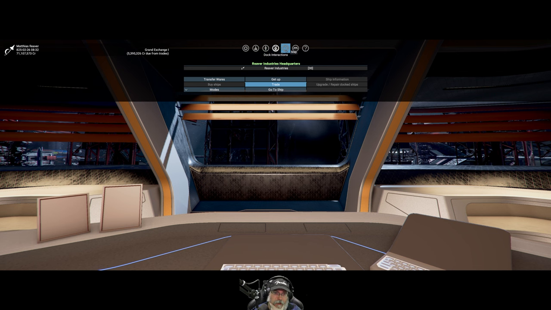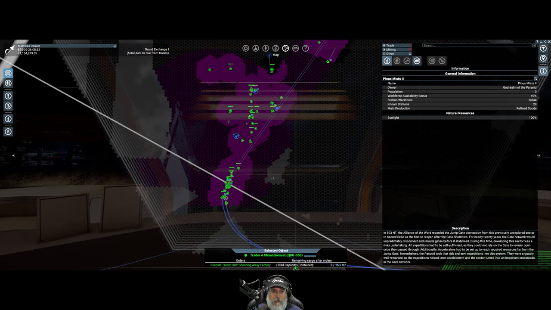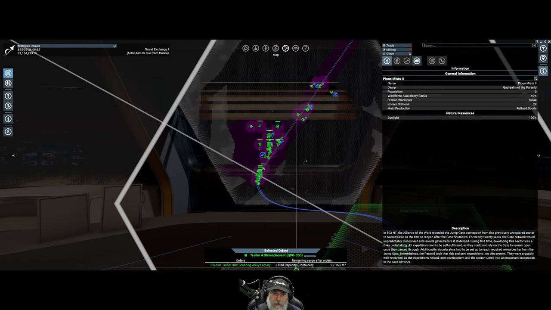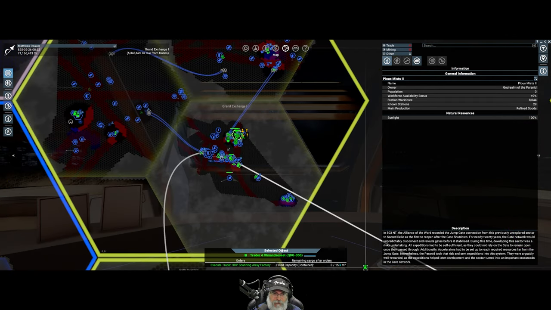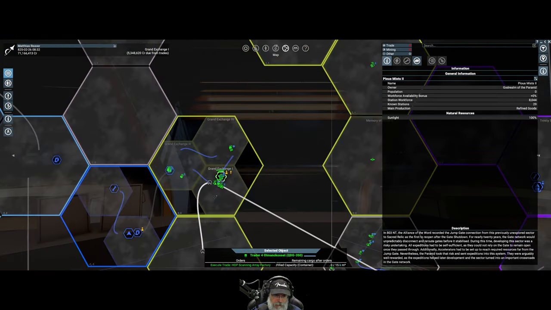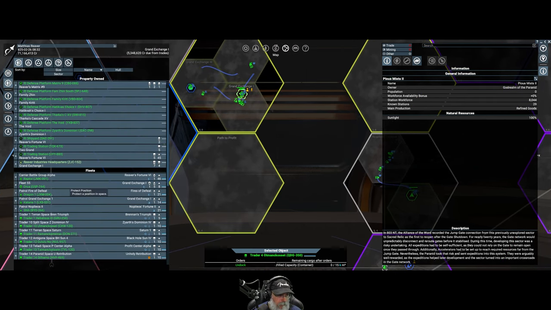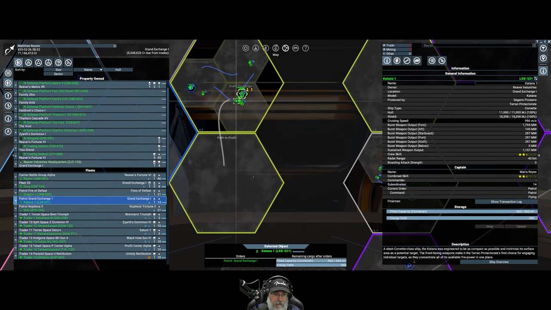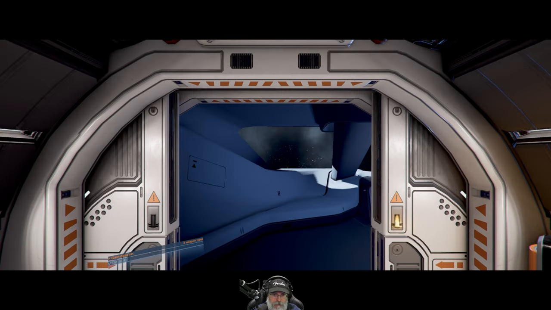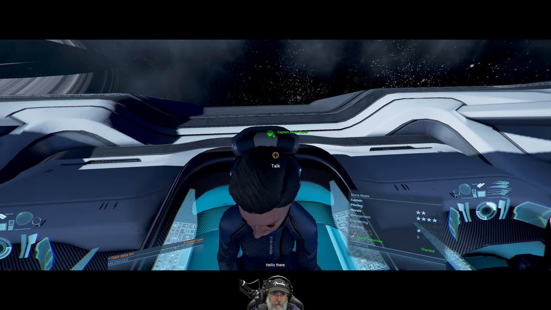I wonder though, should probably not do this in the Irukandji because it's not very tough. So probably our toughest ship that is reasonably maneuverable is our Katana. I could take a destroyer, but they're just super slow. Katana.